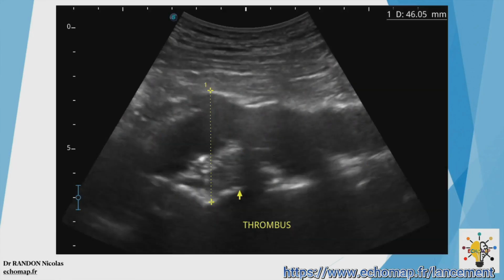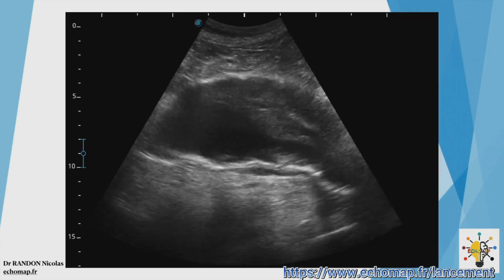Here, it was the aortic aneurysm of one of my patients, measured at 46 mm, so quite large, with the presence of a thrombus within the aneurysm. You can see the wall here that's going to spread. Same thing here on this side, so we do have an increase in the caliber, the diameter of the artery. Here's another example of an aneurysm, another form, also thrombosed here. You can see that we have this wall that will bulge, deform a little like a bicycle inner tube hernia, while on the other side it remains overall rather linear, so a different shape. But the common denominator is obviously an increase in the transverse diameter, the antero-posterior diameter of this aorta.